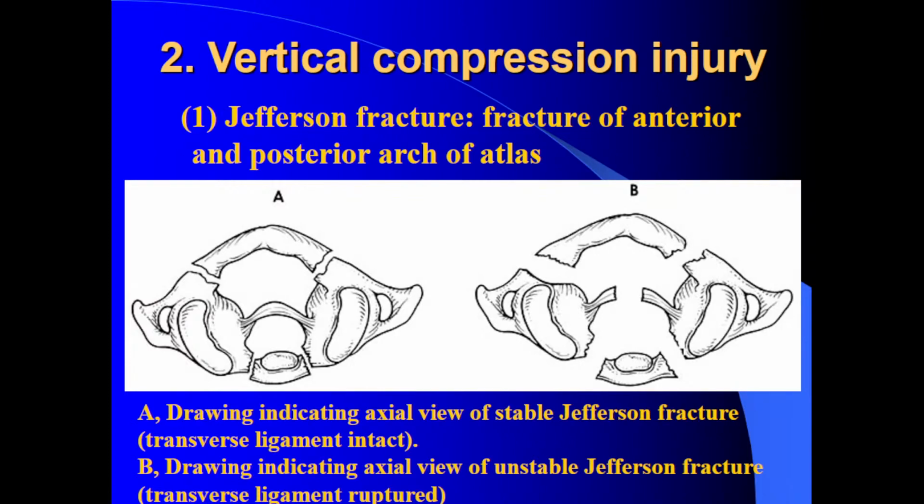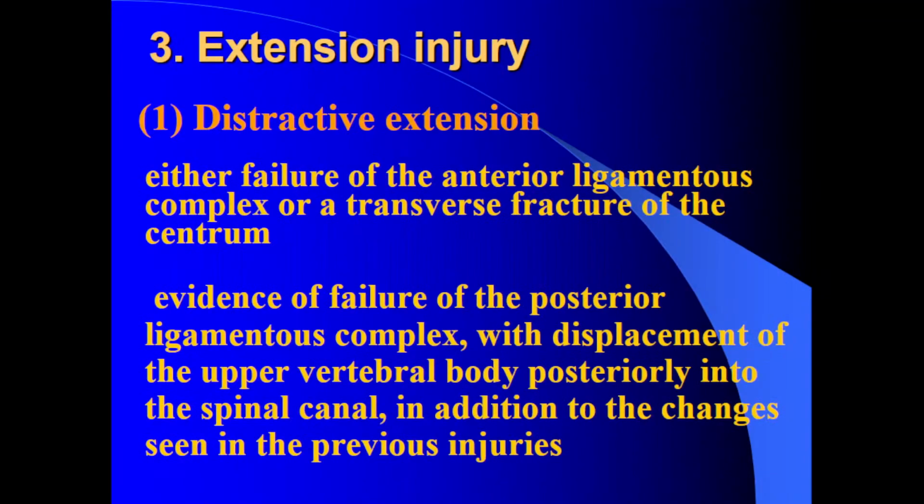And as soon as we have a type 3, type C, Jefferson fracture, we will lose connection between C1 and C2. And as you understand, in that case, we may have displacement of the odontoid process, and as a result, compression of the spinal cord by that odontoid process. If it happens, as you remember, it is a very important part of the spinal cord where we have the respiratory and cardiovascular centers. So compression of that part may lead to the immediate death of the patient. So, Jefferson.